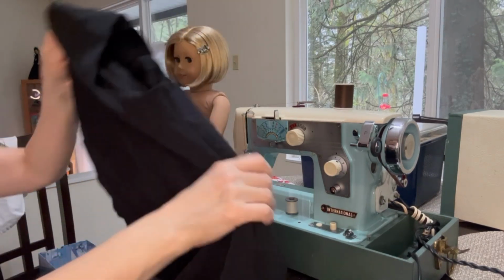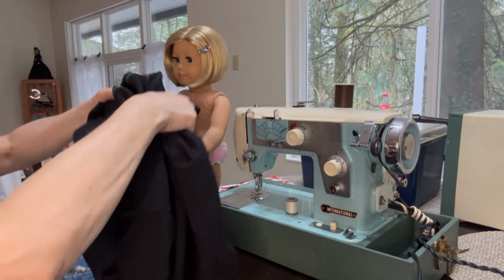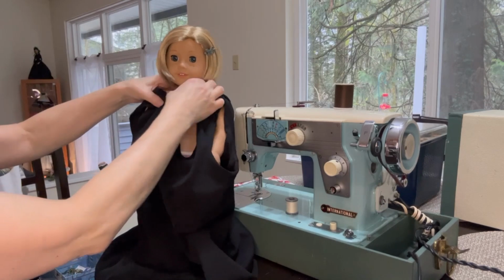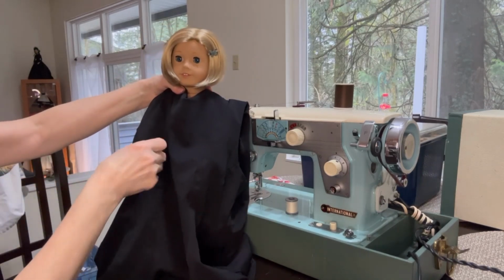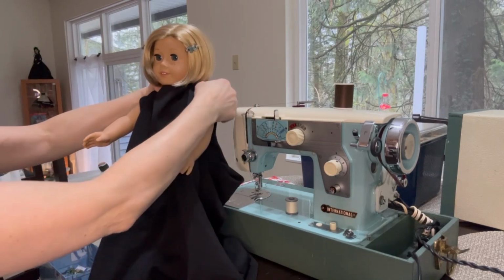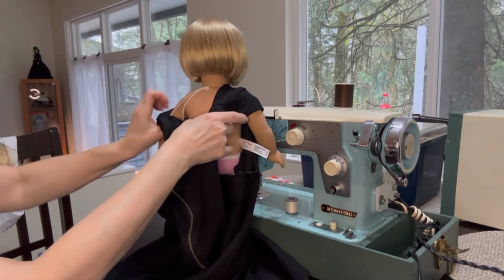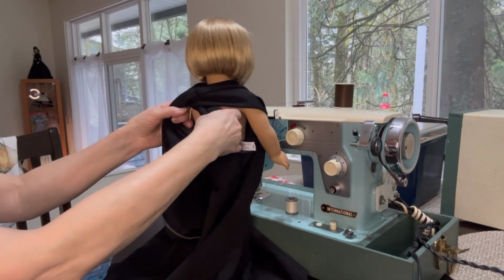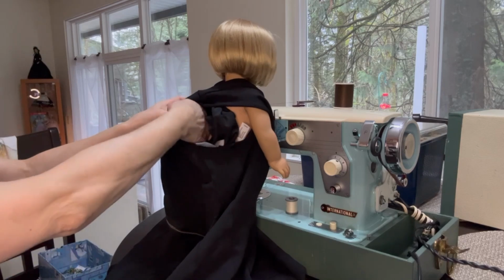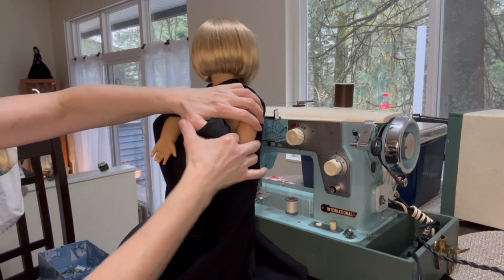So how I started was I just basically put the top over her head. And of course it's much too big, but that's okay. And then we put her arms through the armholes. And then what I did was I turned her around and we twisted these this way. And then what I did was I actually poked her arms through the hole again like this.